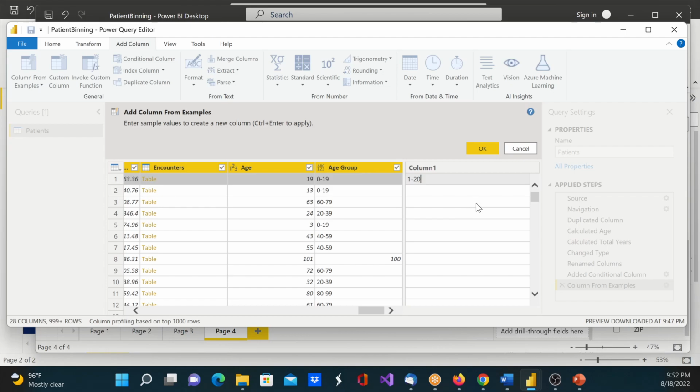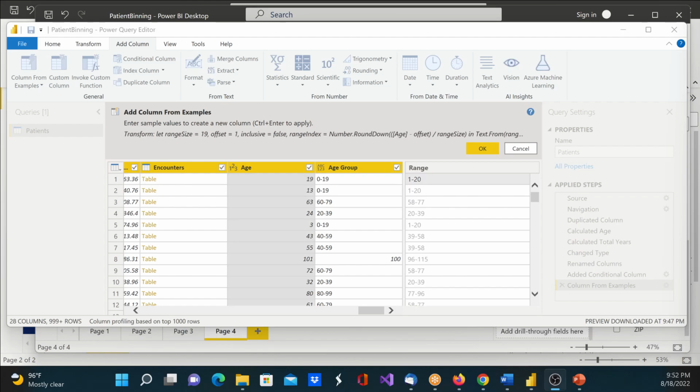You can see here it says enter the sample to create a new column. So you have to press Control Enter to apply so that this formula can apply all the way down.